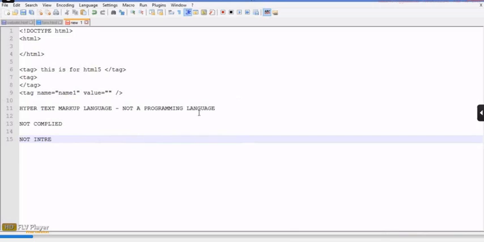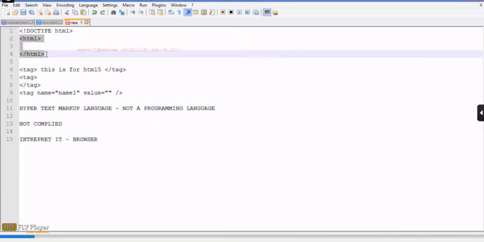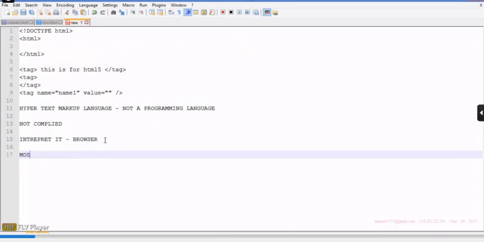Since this is a language, somebody has to interpret it. So who would be interpreting it? For me, yes, there is an interpreter. The browser. Absolutely. Thank you. Yeah, the browser will be interpreting it, which means it tries to understand whatever we have written. We write code in between the HTML, and it should be interpreted. But who will be interpreting? It's a browser. Browsers like Mozilla.